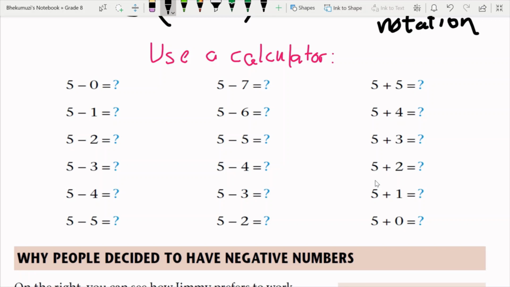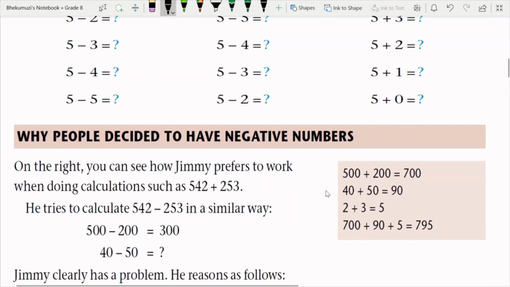Okay, so before we get into why we need integers in mathematics, let's try out these particular problems here. What I want you to do is to stop the video, use your calculator and calculate each of these and see what they give you. Because remember, in other grades, you have found that you will have -5 minus 7, and you will not be able to get that answer. So when we do this, you will see such cases, right? Okay, so do that right now. Okay, so now let's move on to the next part.